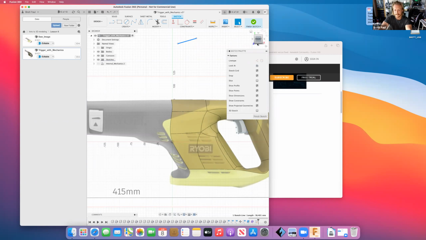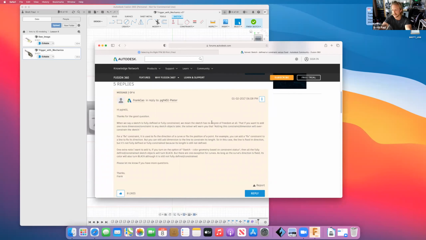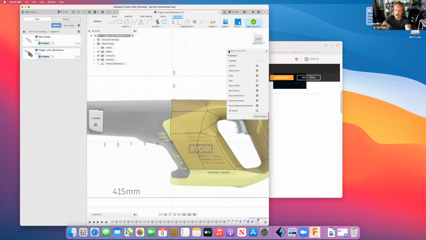And so I believe by using fixed, you still have control over some of those parameters, whereas if you were to go in and dimension it based off of your center point, you may not have that freedom. So that was what I gleaned off of this forum here. I'll send that out to you guys. I don't know when I would ever use the fixed unfixed constraint. I tend to like to know exactly how something is dimensioned versus just fixing it in space. But it's a tool nonetheless.